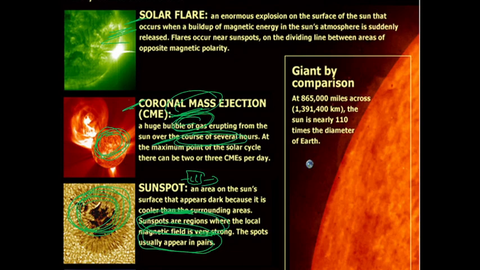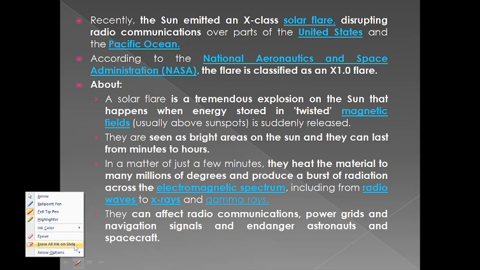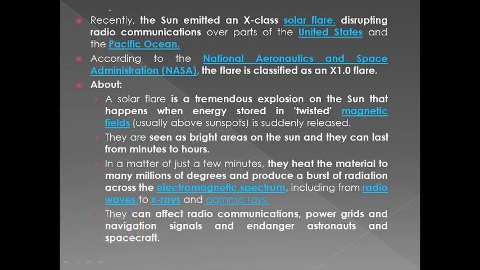So these are the various diagrams. You can see this bubble-like structure out there, and the solar flare is on the surface of the sun, related to the sunspot. There is a recent news item related to solar flares. Let's look at this news. The sun has emitted an X-class flare. Very important: there are different classes of solar flares, and I am going to explain what those classes are.